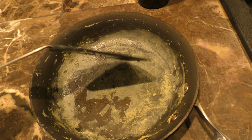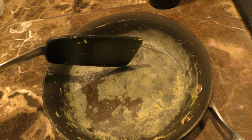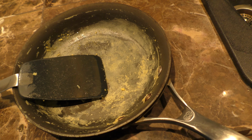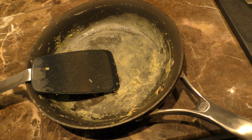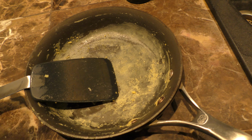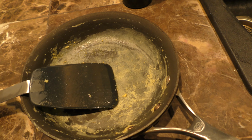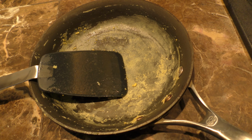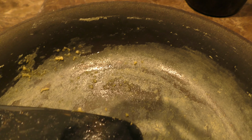Any of you guys who have ever cooked scrambled eggs know that it's really annoying to try and get this residual egg off the bottom of the pan. Now, these are Calphalon, really nice non-stick pans. At least when I first got them, this kind of stuff would never happen. But then obviously after a couple years of use, they start being less and less non-stick. But the interesting thing about this non-stick surface in here is I don't think that it's actually a coating. I think that it's more like a surface finish of the metal.